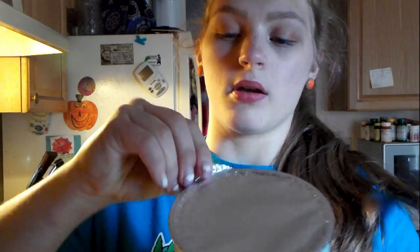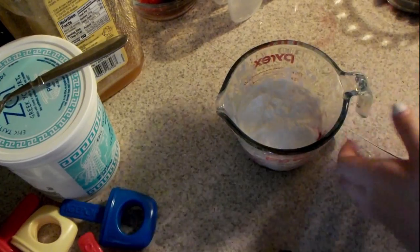Now comes the fun part. This is the meat of the popsicle. I'm gonna undo the Greek yogurt lid here. Now we need to get the rest of it all the way up to 150. Are we at half over there? So I just realized, why did I not change the camera angle so that you guys can actually see what I'm doing here? Let's change this. Oh, that blackberry did not taste great.